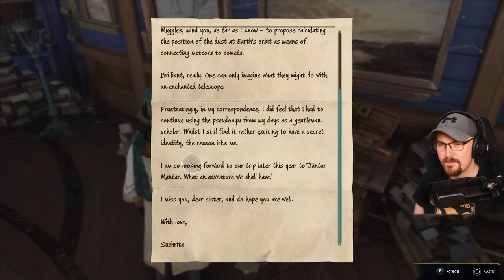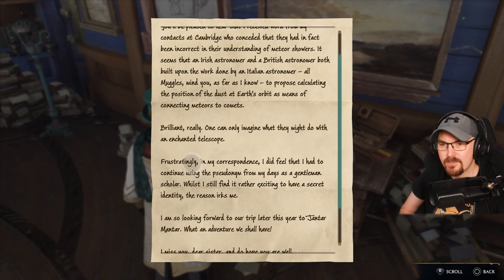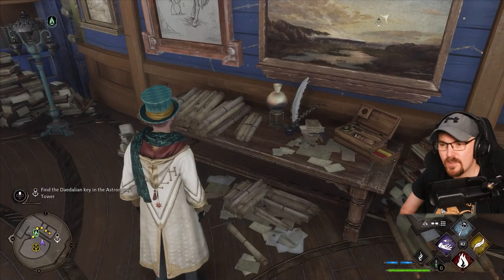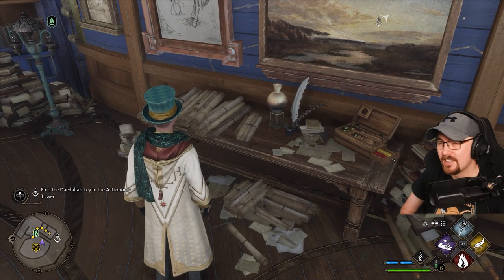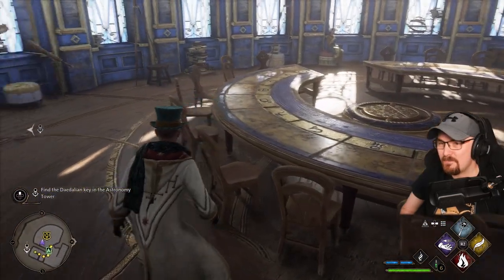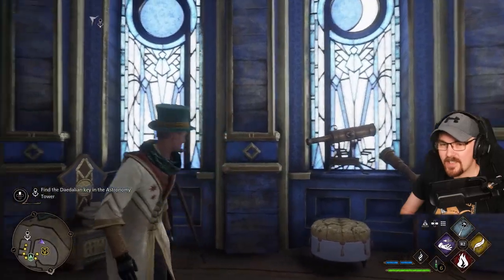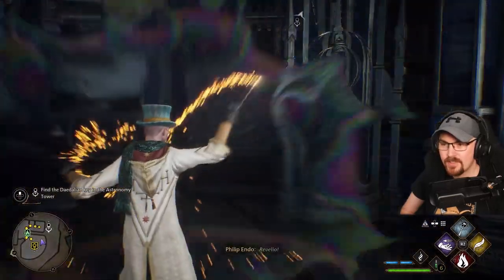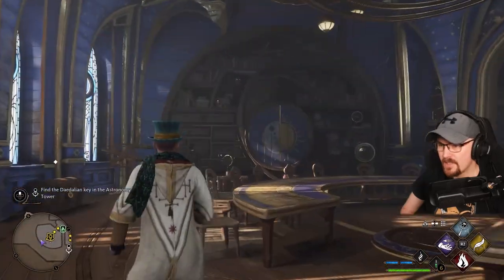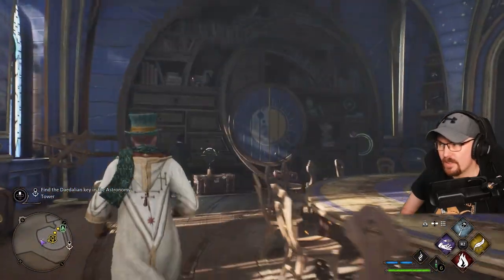Sutrita? Sukrita? What's a pseudonym, then? I bet it's someone famous. Oh, this music's straight from the film. It sounds straight from the film. Get telescopes. Revelio. Cabinets. Are there really no pages in here? I'm shocked.